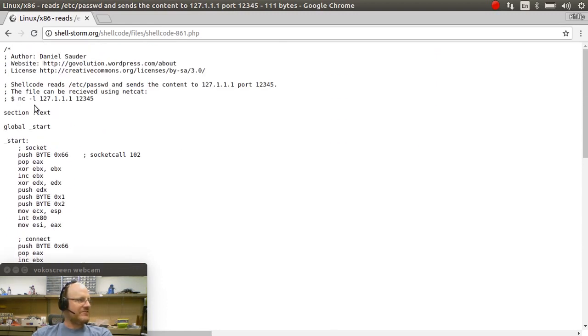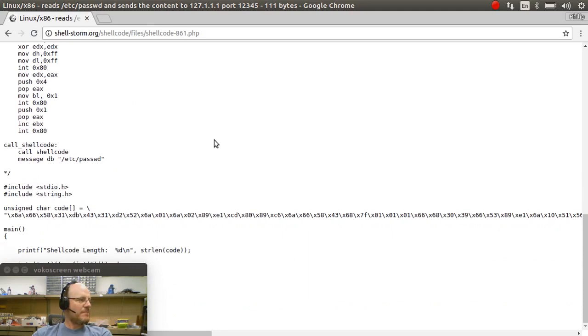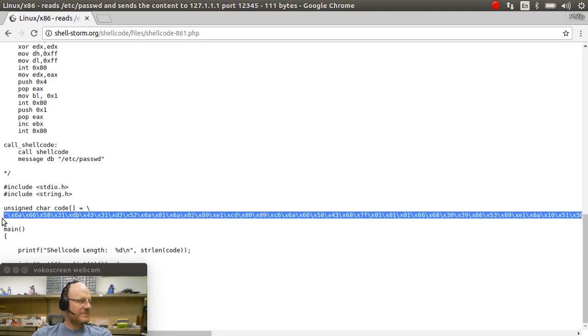And it even tells me, how do I get my file? I run netcat as a listener on this address. And here is my shellcode. Let me copy that.